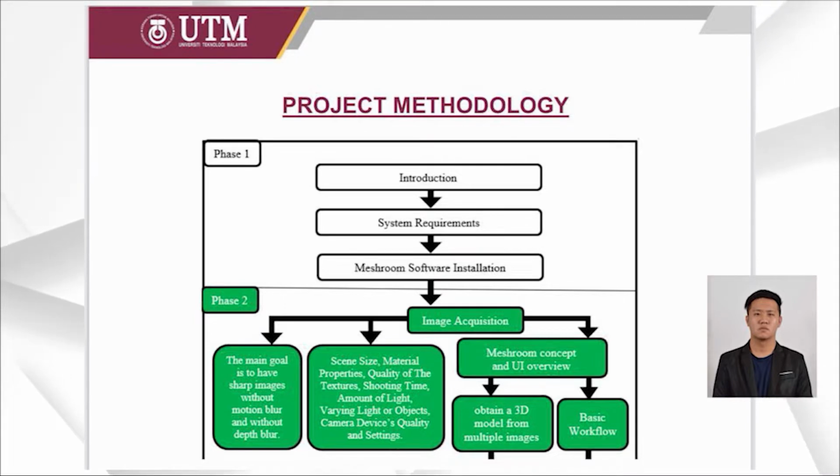we have to do image acquisition, and we have to know the MESHROOM concept and also the UI overview, to obtain a 3D model from multiple images, and also to know the basic workflow, and to know the scene size, material properties, quality of the textures, shooting time, amount of light, varying light or objects, camera device quality and settings. The main goal is to have sharp images without motion blur and without depth blur.